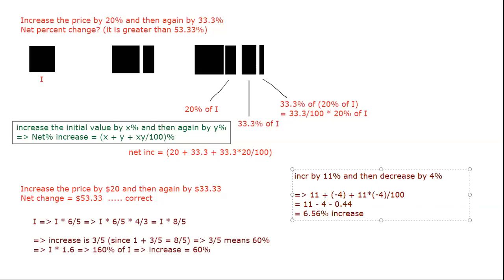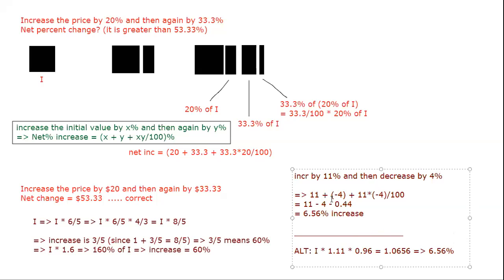This one I cannot do with fractions because they don't exist. If I try doing with decimals, I would have to do the alternate method, that it has become initial value times 1.11 times 0.96. This multiplication I would definitely not try to work out. It will come out to be the same answer, 1.0656, and hence I will say that it is 6.56%, but I will not do it. I would prefer doing the formula. So is this clear? Like when to use the formula and when to not use the formula? It entirely depends on what values are given to you.